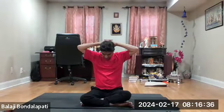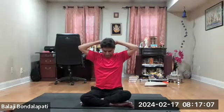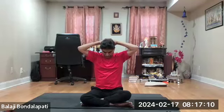And release. Now bring the palms to the back of your neck. Bring chin to the chest. Gently hold there. Feel that elongation in the back of the neck. And if you have spondylitis, be very careful, gentle. Or any cervical disc issues, look up. One more time, chin to the chest. And look up.